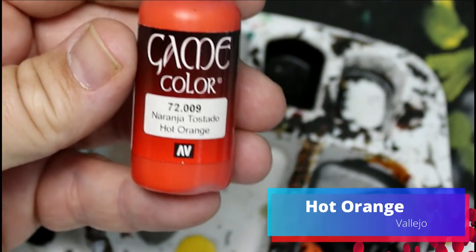Then we're gonna switch to Hot Orange. I love Hot Orange. I don't know how many times I have to say it, but I love it more than my children. No. It's not even funny. You're not allowed to joke that you love Hot Orange more than your children.